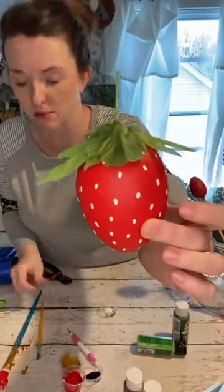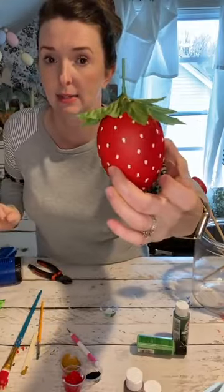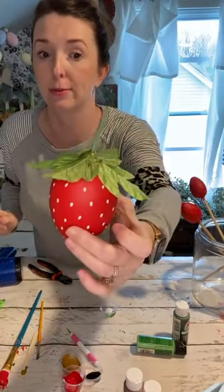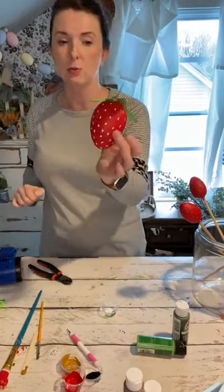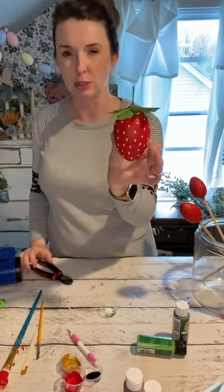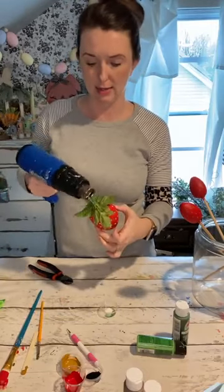Okay. So that is the option to do it with the silk leaves. All right. So I just literally glued them on there. Super simple. These eggs right here are about 3 inches probably. The other eggs are smaller. They're more normal size.